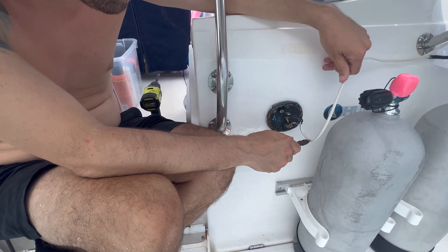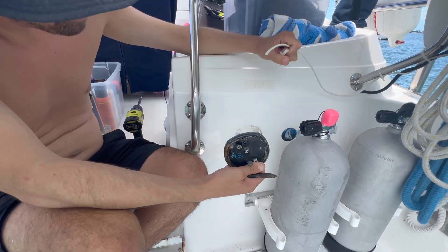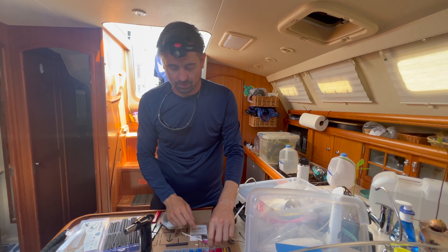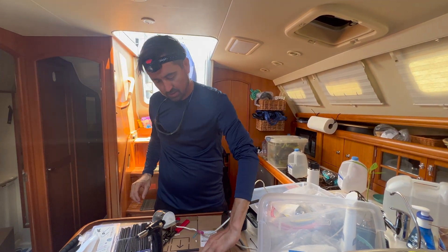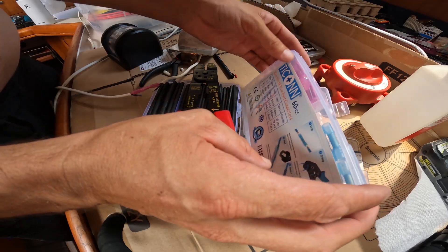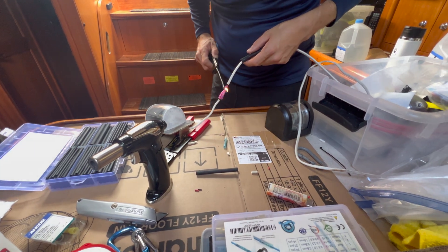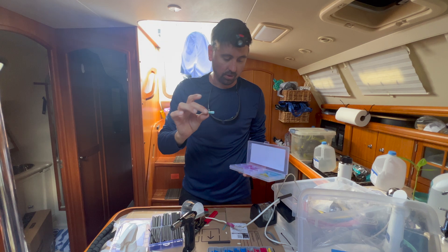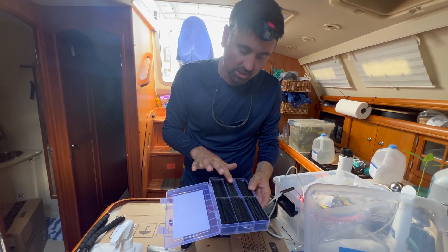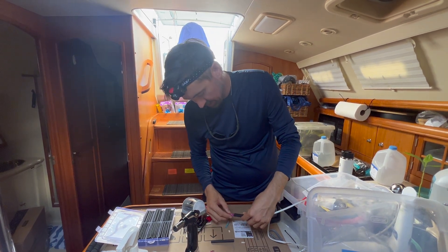That connection is crimped there — we don't like that. These are the connectors I use: a metal sleeve that you put wires into, crimp, and that joins the wires — it's called a butt connector. These are one step up — also called a butt connector, but the plastic casing, when heat is applied, shrinks and actually tightens up to form a seal around the wire. That's an upgraded version — the basic one is more for cars, this one is more for the marine environment. And then this is just heat shrink — once we apply heat to that, we're going to put this on top of the entire seam and tighten it down.